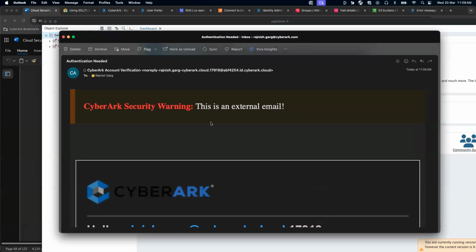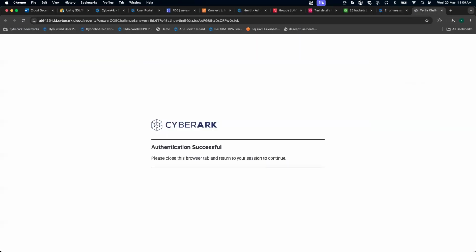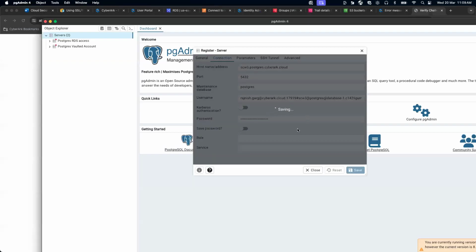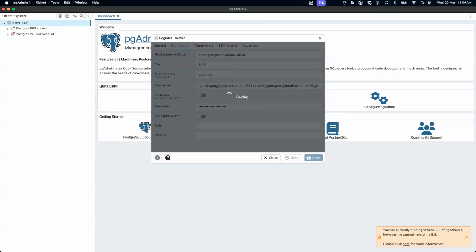Behind the scenes, you will notice that you will be getting an email to authenticate. I'm going to click on continue with authentication. Once authentication is done, we should be progressing to the next step. Let's wait.